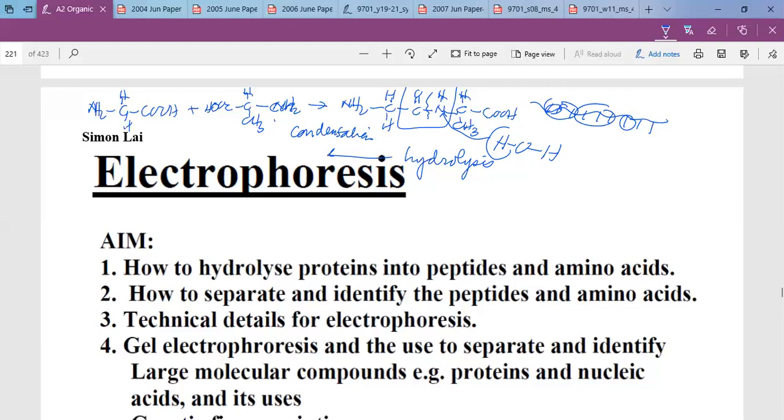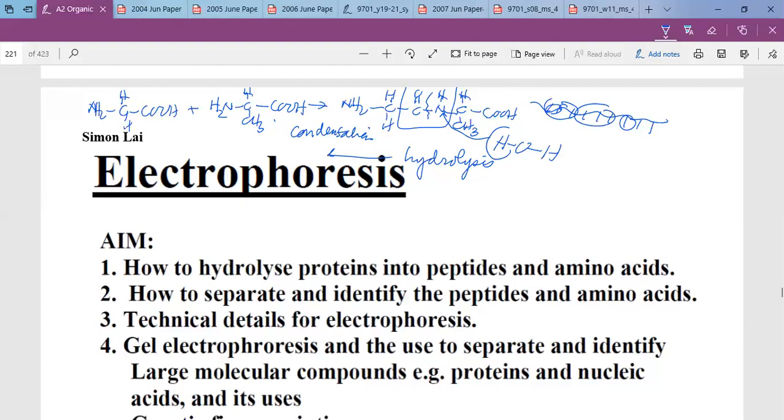Something is wrong here. I'm sorry, I messed it up. Here, of course, is this. This should be... I should draw it. See, you hurry, you make so many mistakes. Here should be NH2. This is COOH. So that's right here.